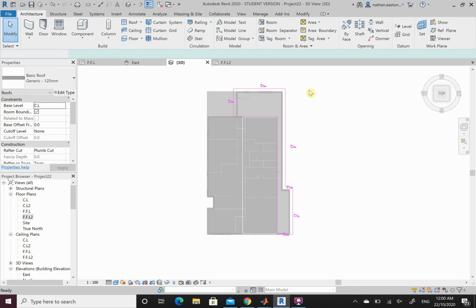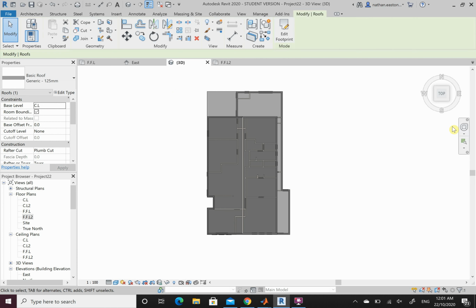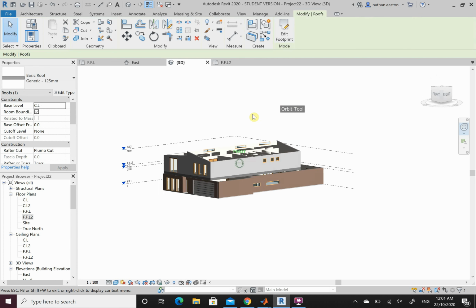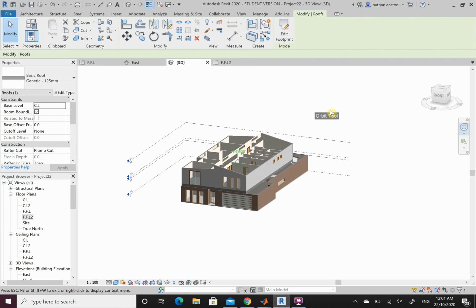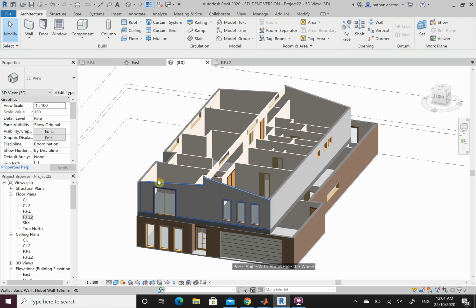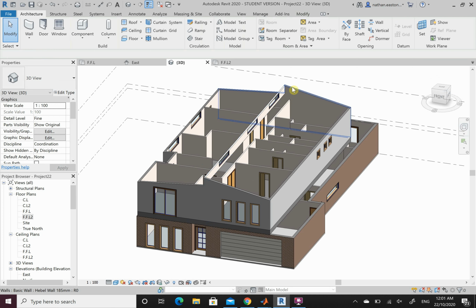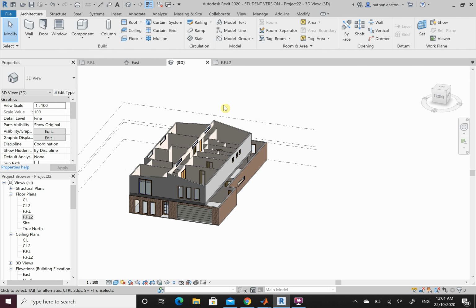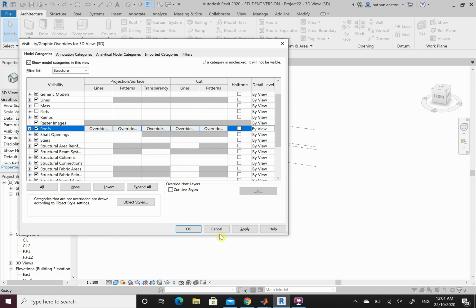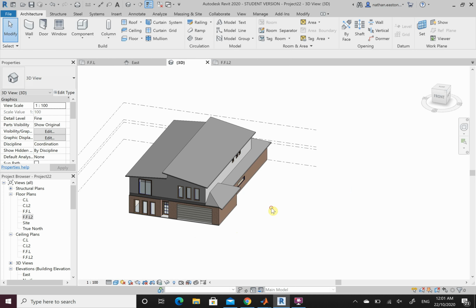So if I click this tick, now what's going on? Click the tick, I finished the roof, but I can't find it. Why? Well, just a minute ago, I hid the roof. Also just note that the walls, yes, this one's floating, we're aware of that. The walls follow the trend line of the roof at the moment because we attached to the bottom. Let's put the roofs back on, VV. Let's find the roof. Roofs, apply, okay.